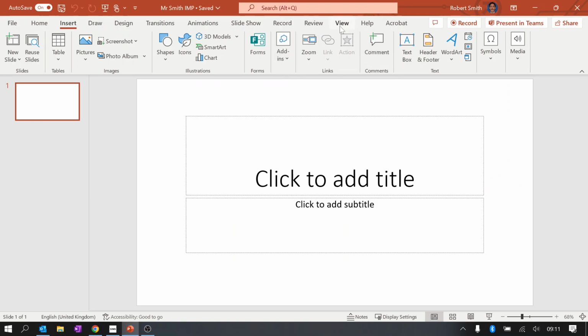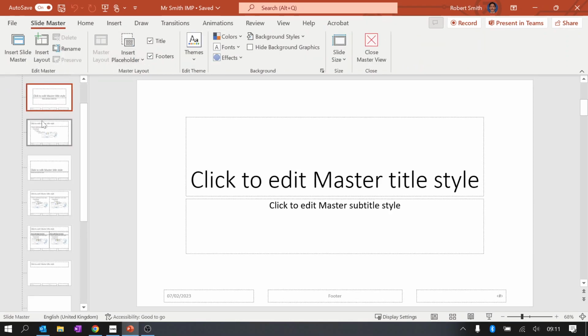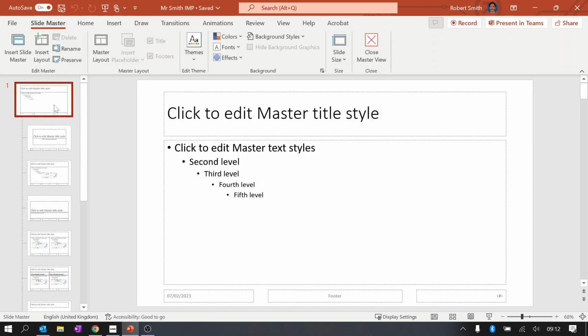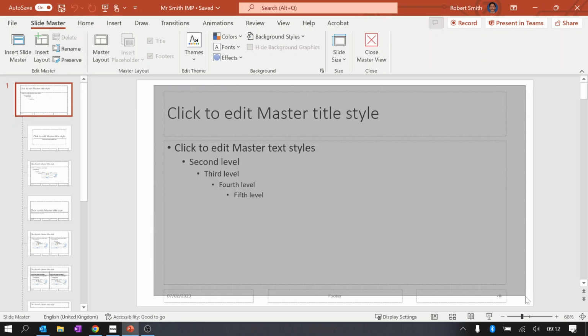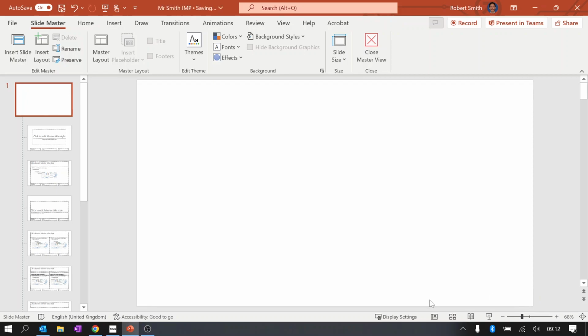First thing we want to do is come up here to the top where it says View, and then Slide Master. Okay, now what Slide Master does is it sets essentially a template for every single slide. Now by default it'll be on one of the child pages here. We want to come up to the parent one, which is at the top up here. Okay, so this is what we call the top level view or the parent view. Okay, and actually I don't want any of this particularly because I'm going to build my own custom one in a second. So I'm going to select everything and then just press delete to start afresh.